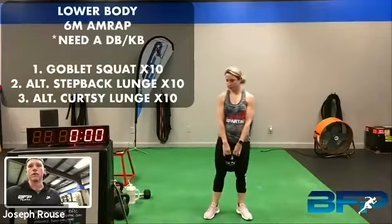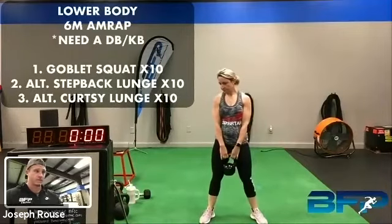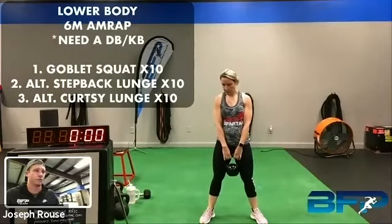Otherwise, I'm going to put this up on the screen. So we're going to do this for 6 minutes at your own pace. Remember, you've always got this up on the screen to refer to if you need to. So this is all lower body stuff. Everything's going to be 10 reps or 10 each side. So this is going to work your hips a little bit today. First one is 10 goblet squats.